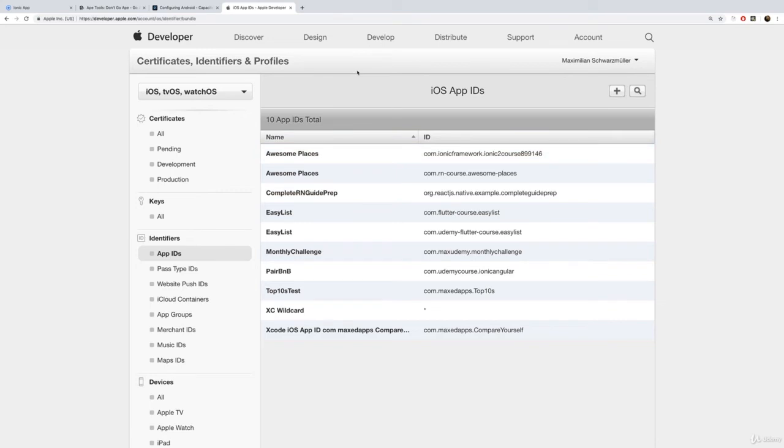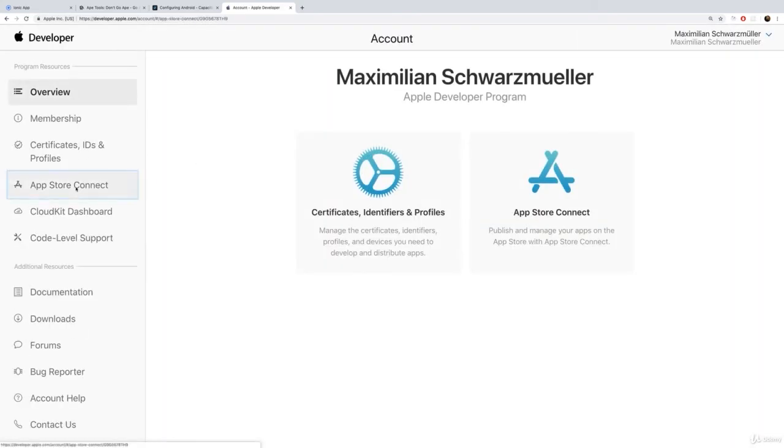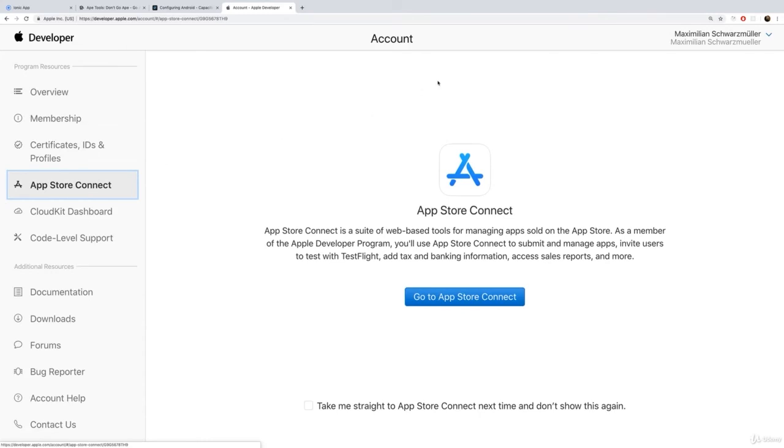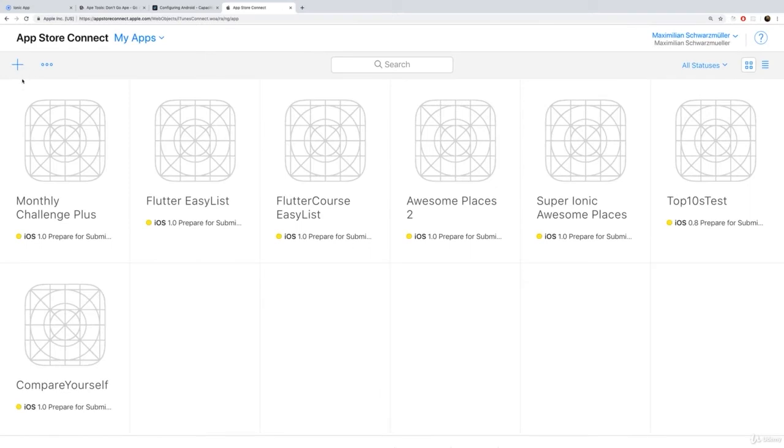Now, with that app ID registered, we completed the first step. The next step is that we create the app itself here on this Apple backend, you could say. For that, you need to go to the App Store Connect section in your Apple developer account. Go to App Store Connect. And here on the top, click on Users and Access and go to My Apps. There, on the My Apps page, click on that plus here to create a new app.